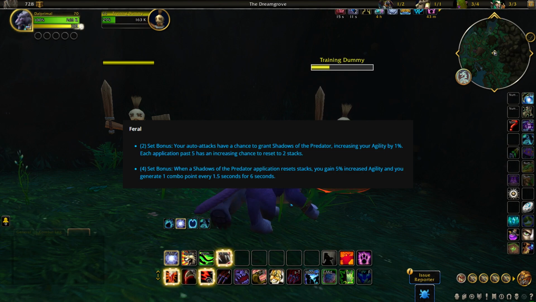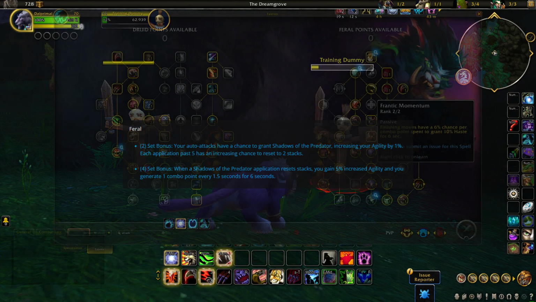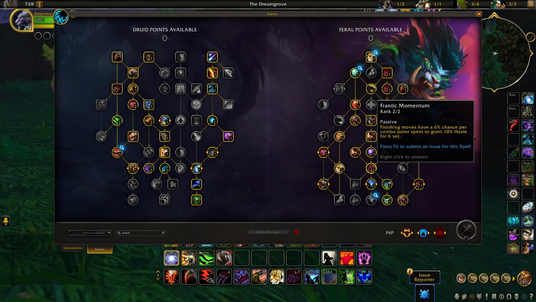This will make it the second tier set so far which makes use of auto attacks to proc its bonus effect. Feral Druids naturally attack the targets rather quickly, as part of the Feral form passive, but can use talents like Frantic Momentum to help generate auto attacks more frequently.